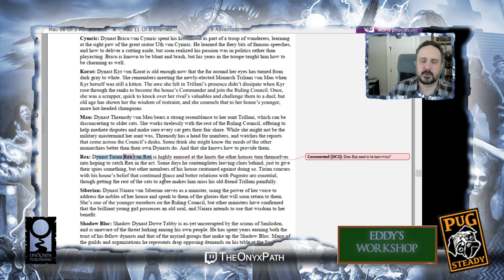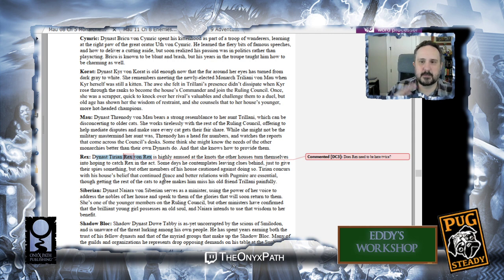And so the cat surname is usually their breed, although they're much more flexible about that, because we don't really think about cats' breeds as often. So sometimes cats don't even have a surname, and that's fine, because as long as they have house affiliation, the surname is kind of secondary. But particularly nobles, when their family founded that monarchy, are going to want to reflect that. And so we have a case where the dynast for the monarchies of Rex is actually of family Rex, and is very proud of that fact, and is kind of trying too hard.